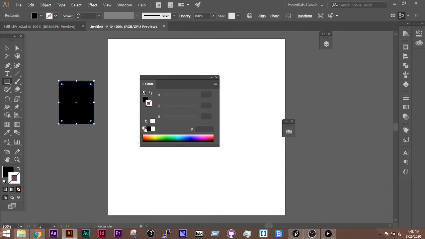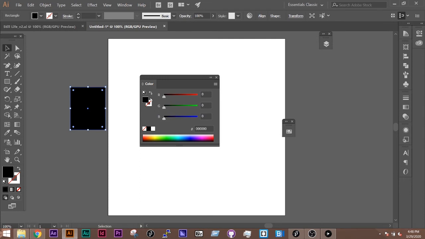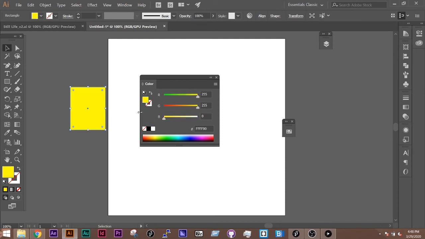I'm going to get rid of the stroke. So here we go, I've got this shape that is totally black, and it's 0, 0, 0. If I put all of these to 255 all the way at the end, I'm going to see a color of white: 255, 255, 255. So I can think about this as being RGB values.